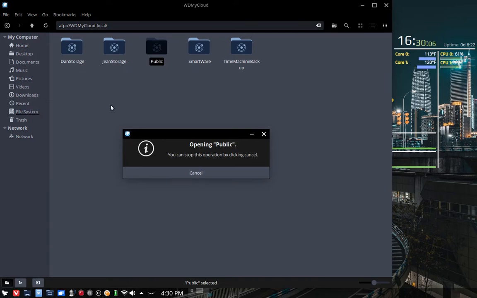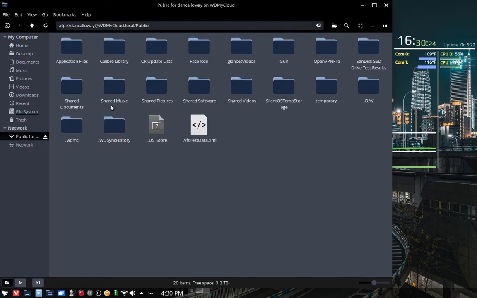This is the public side of my personal cloud, and this is a 5 terabyte personal cloud, by the way, that I have set up. Had it for years. It's still running good, and I like it. It's running on Debian Linux. Alright, so this is running the Apple file protocol with, I think, the CIFS file system.